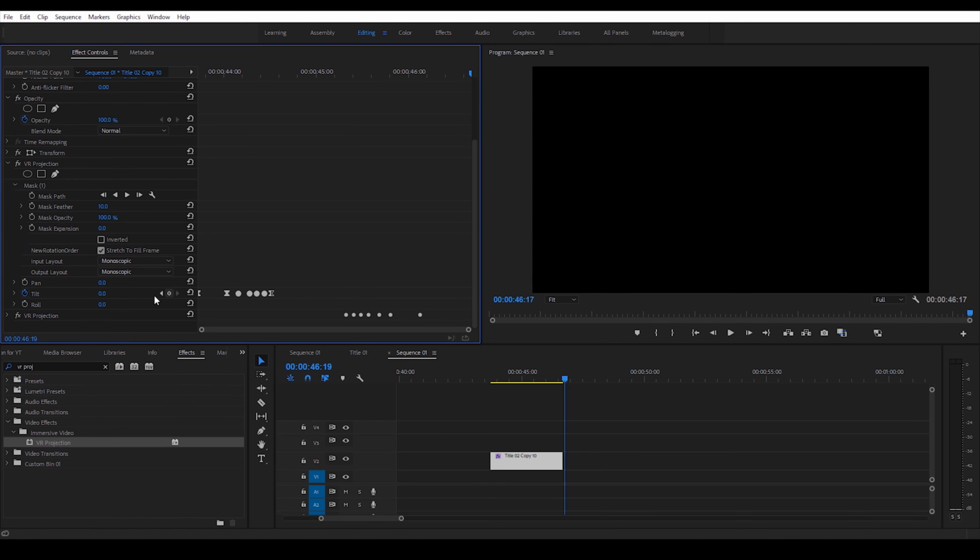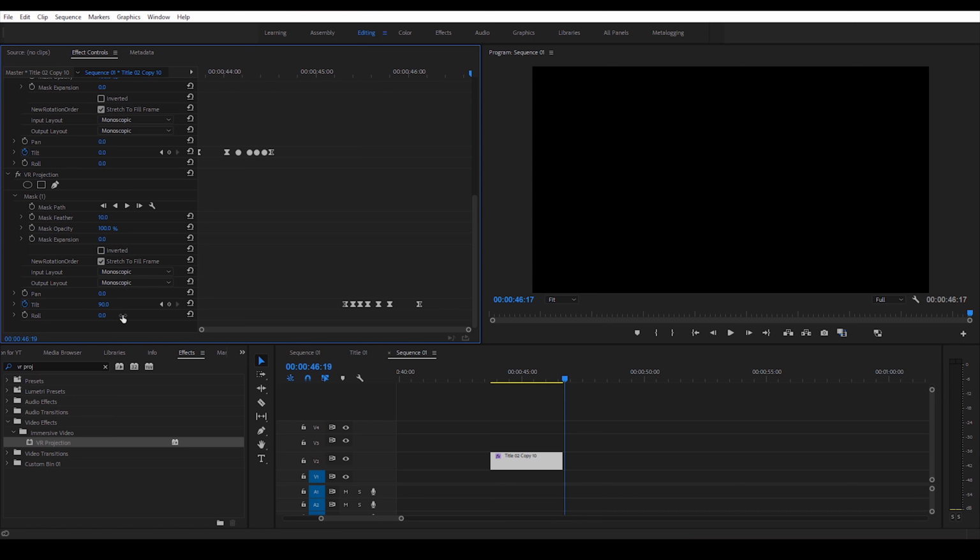So if you expand the effect, we can see there are several properties that you can animate, but I have animated one single property, that is the tilt, and then copied the effect again and pasted it on the same clip with mirrored keyframes for the out animation of the title.